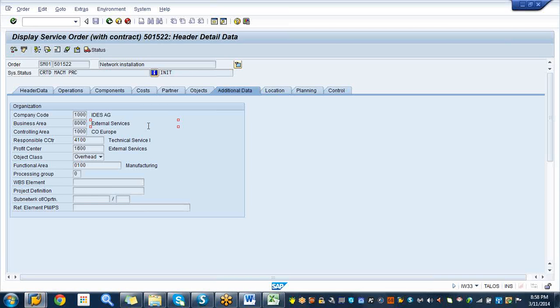So let us capture this information. Organization data.